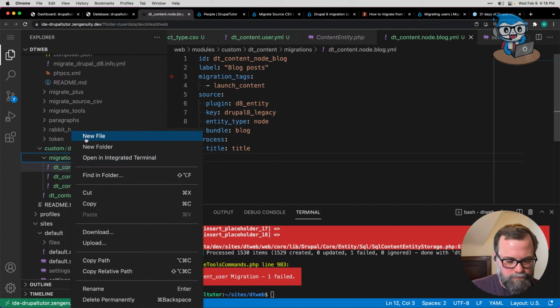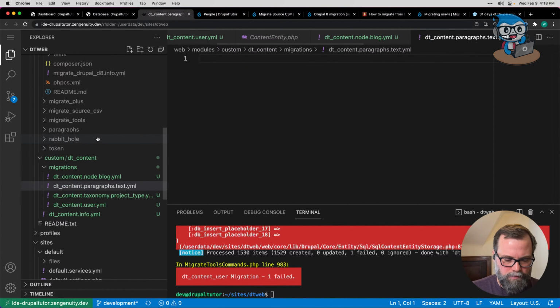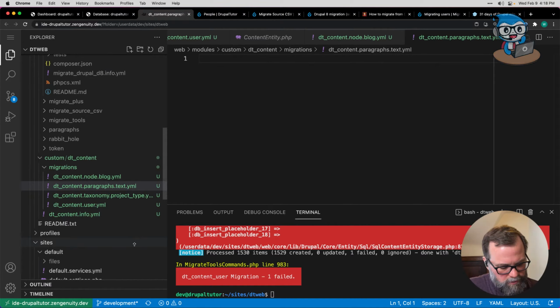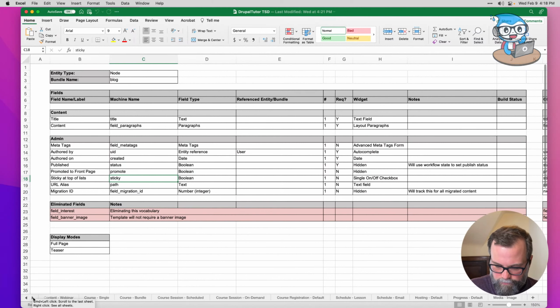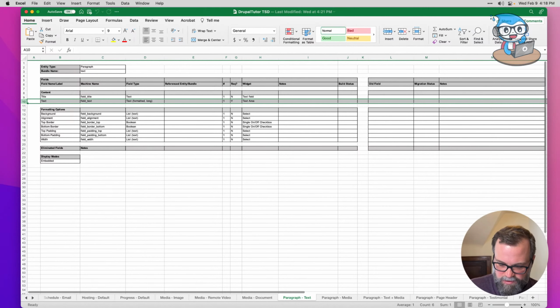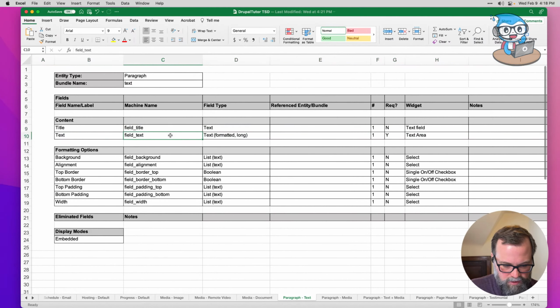So I think our paragraph is called text, and it has a title and text.